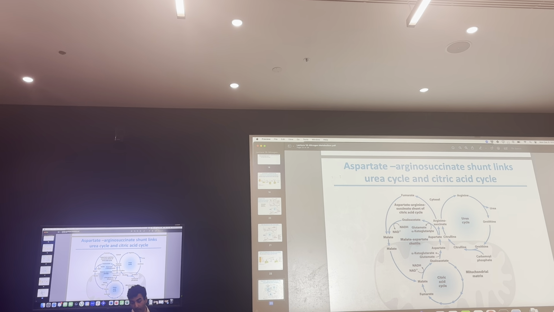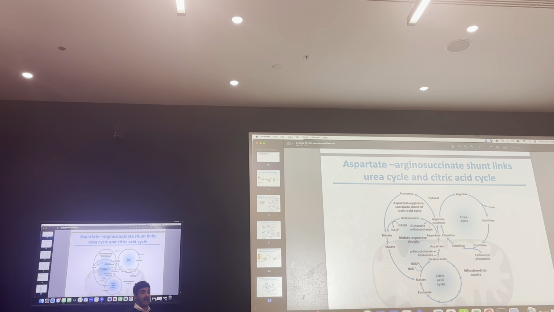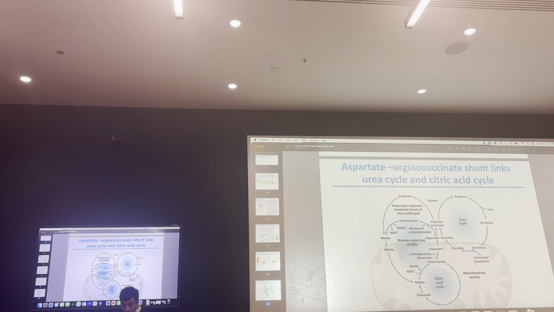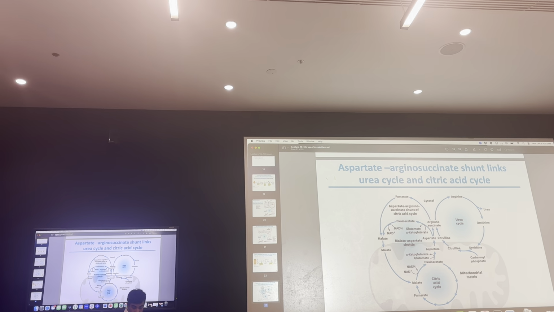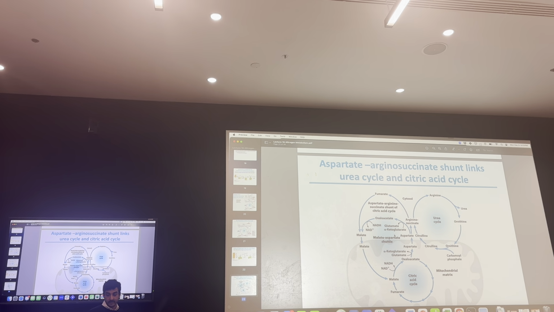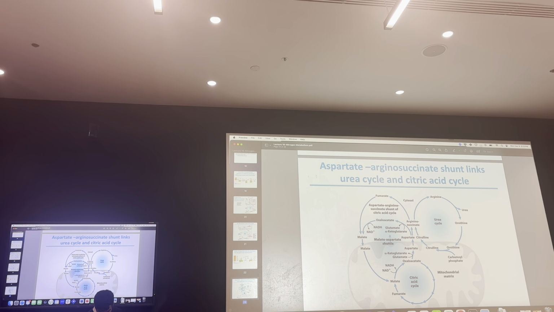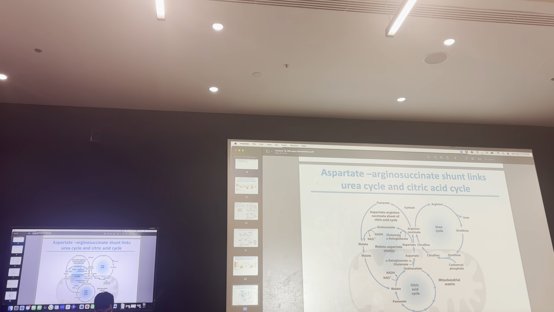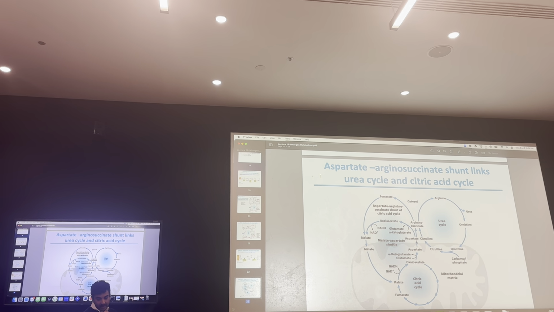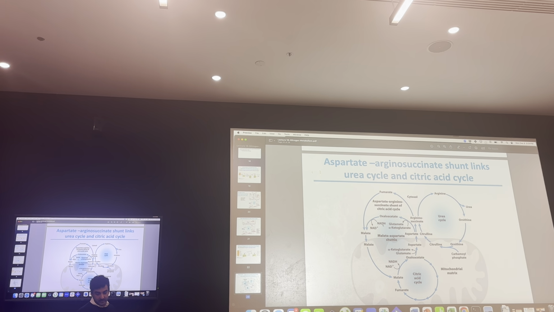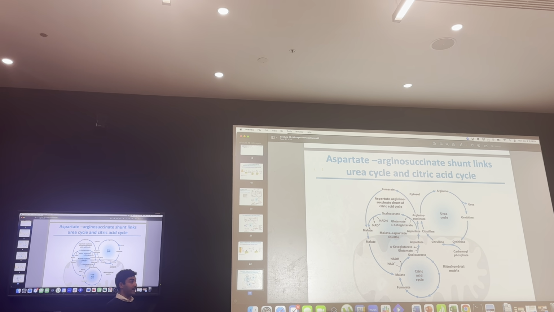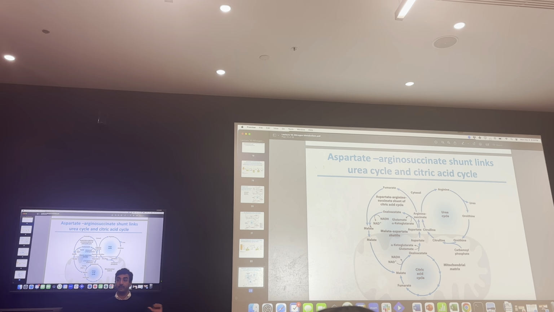So that aspartate molecule can of course be used to synthesize argininosuccinate. The aspartate molecule can alternatively be used as a source of reduction, so it can be oxidized, reducing your molecule of alpha-ketoglutarate and regenerating your oxaloacetate molecule. And that also involves the transamination reaction. Once you regenerate that oxaloacetate molecule, you can reduce that and regenerate malate. That malate can be shuttled back into the mitochondria.